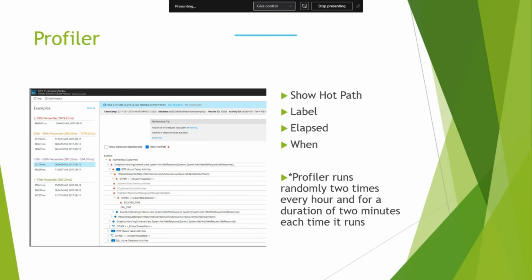There's also profiler capabilities. So as you are running applications in the cloud or on-prem, and you start running into maybe performance issues or areas where you're concerned about long delays, you can run a profile. The profiler can automatically run a couple times every hour to try to determine what does the execution through these hot paths look like. These dumps and these profiles can then be loaded into Visual Studio and you can actually step through the code to see what's happening and analyze it. This is extremely powerful. It's really, really cool.